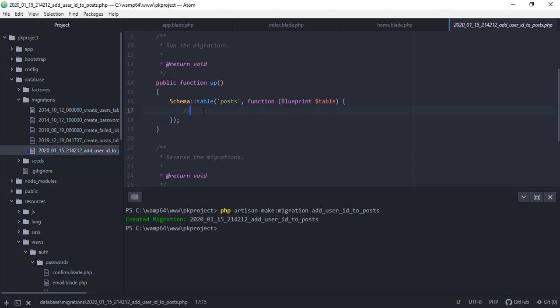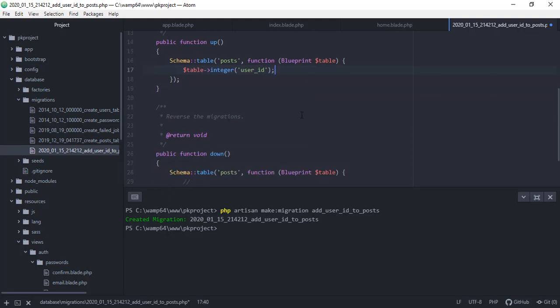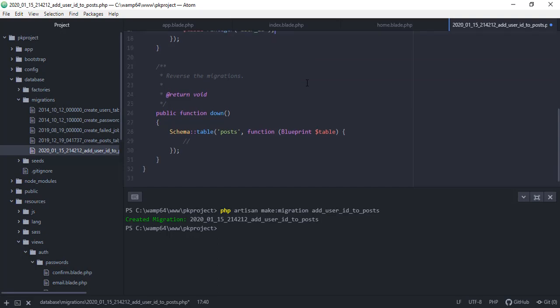So inside here, we need to say table, and then integer, because the value of the user ID is of integer type. So user_id, and then semicolon.